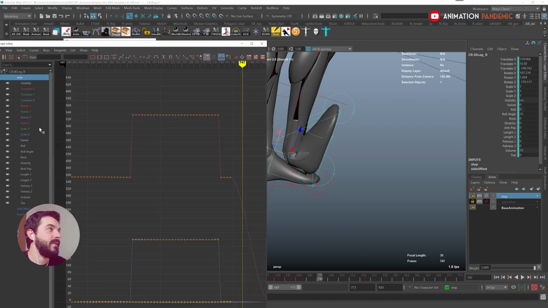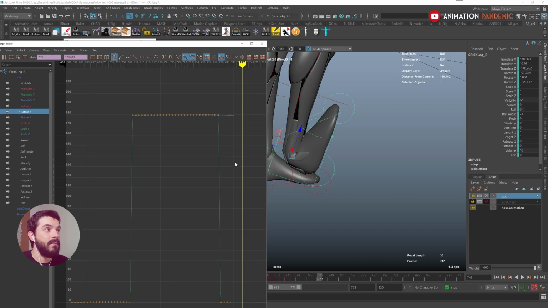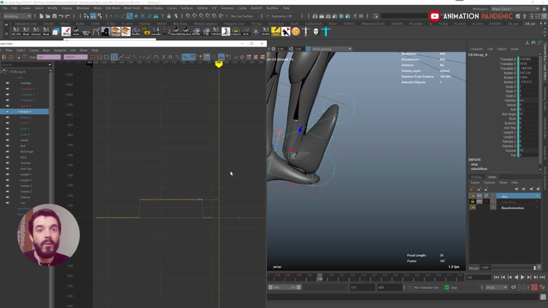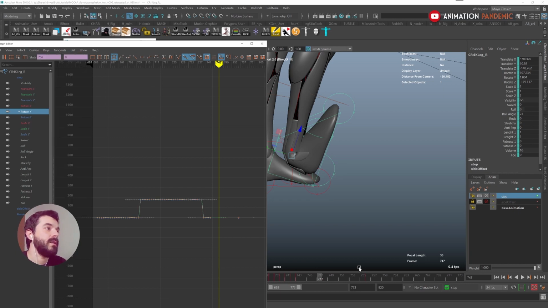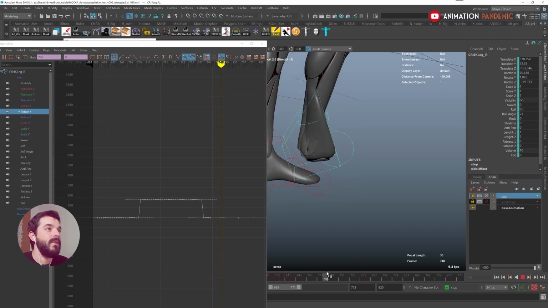So I will open up the graph editor, make sure I am on the step layer, grab any rotation key. One will be enough. You grab one and it's going to Euler filter all of them, okay, not just one curve. I go to curves, Euler filter, and I'm not sure, I'm very lucky tonight. I think I will try again.